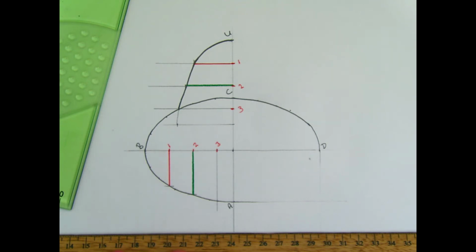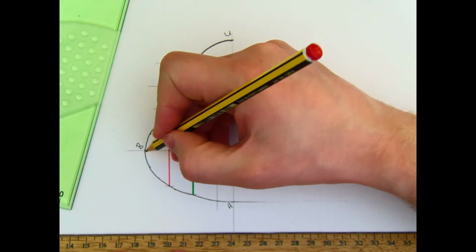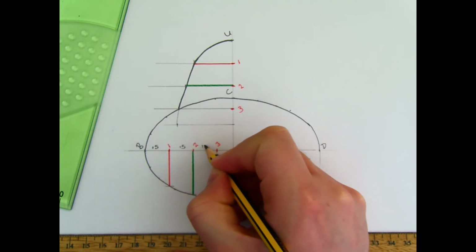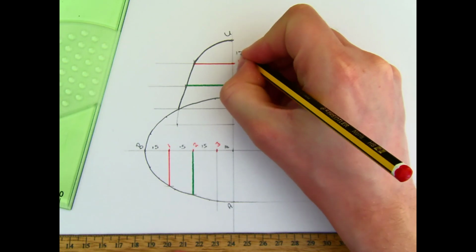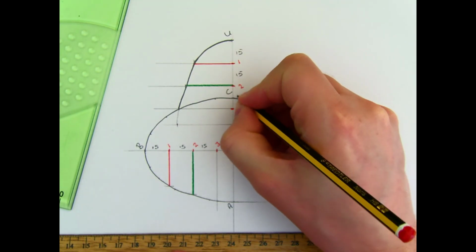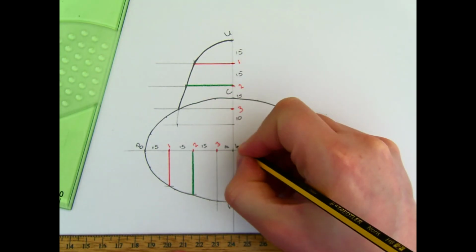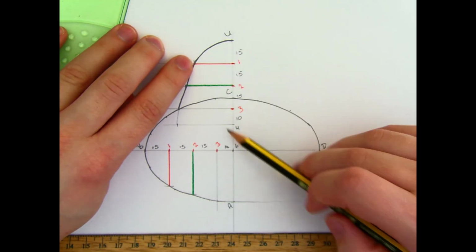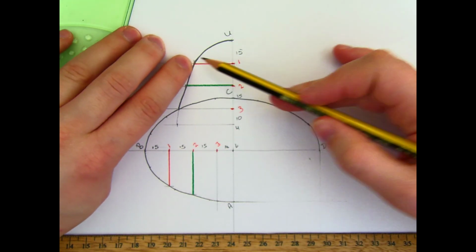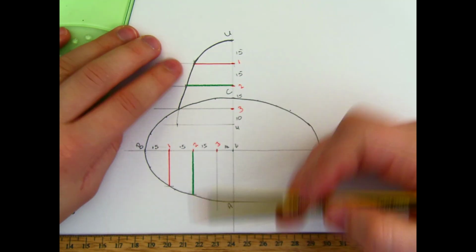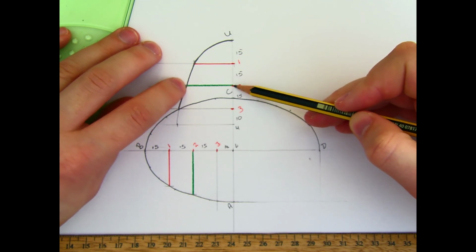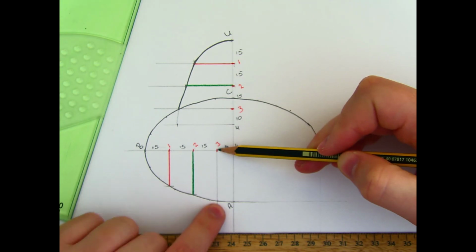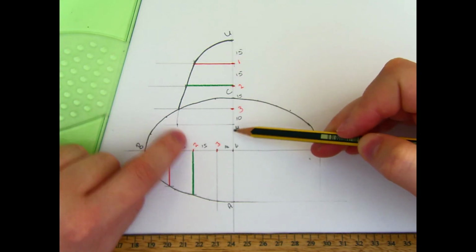Same thing works for the parabolas. So what we're doing is we're measuring a known distance down. So this is 15, 15, 15, and 10. So 15, 15, 2 to 3 is 15, and then we're left with 10 here. And then we're measuring the distance from the axis out to the point on the side. From point 2, measuring the green distance down here, copying that distance up here. Same thing for point 3, point 4, and so on.